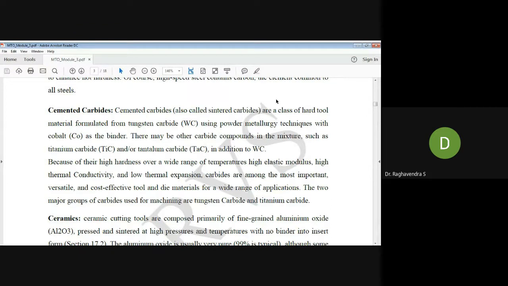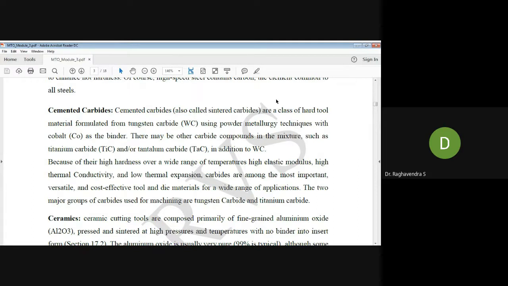First, they will not melt the material here, like in casting. They will not do any forging. What they will do is take fine powders of materials or alloys, put them in a small die, and press it at high temperature, then remove it. It will take the shape. This is called powder metal. I'm just briefing in a very brief manner. In detail, there are two, three, four techniques and procedures in this. So they will take the powder, put it in a die, and press it.